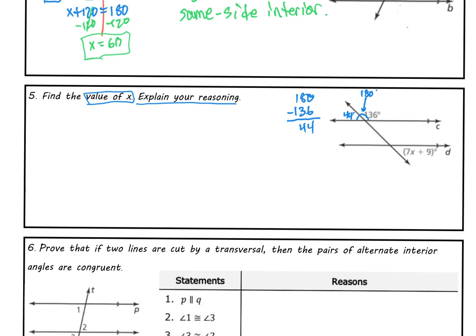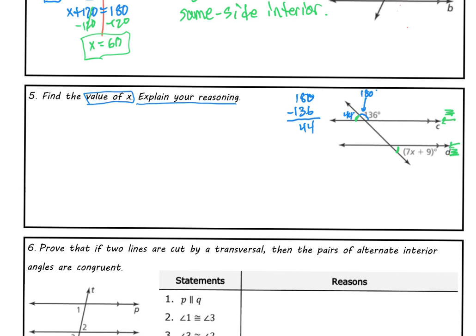And then I know that this angle here, which we're calling in green, and this angle here are congruent because those are alternate exterior angles, right? They're on different sides of the transversal. One is on the left side touching the top parallel line, and one is on the right side touching the bottom parallel line. So they're alternate, and then they're exterior because, again, if you look at this parallel line and this parallel line, the angles we're talking about are sitting outside the parallel lines.